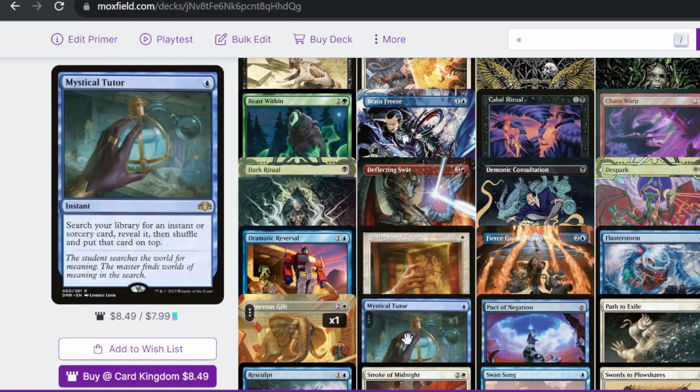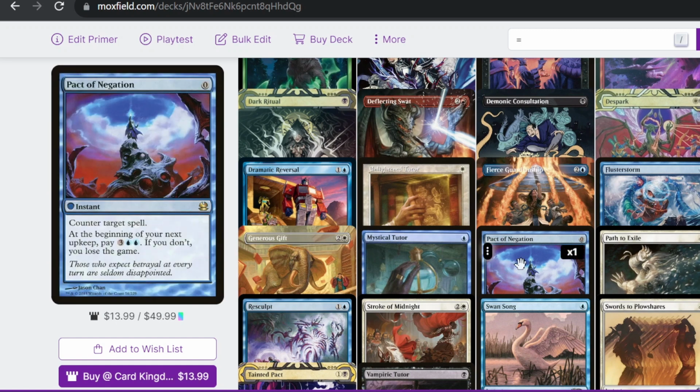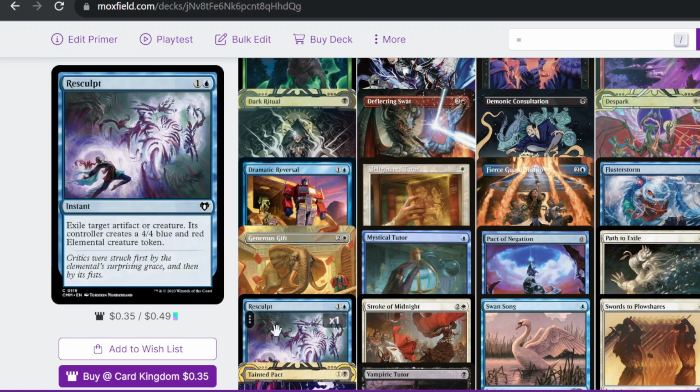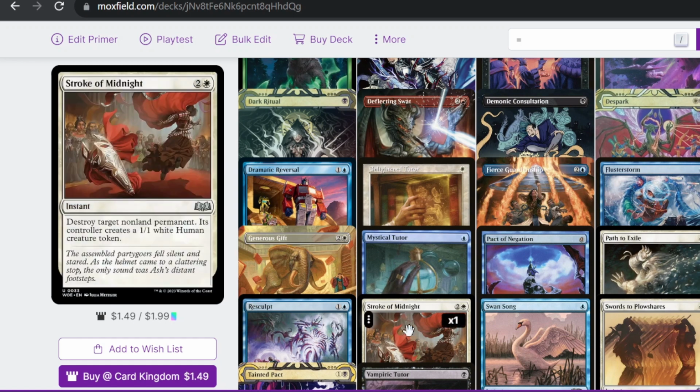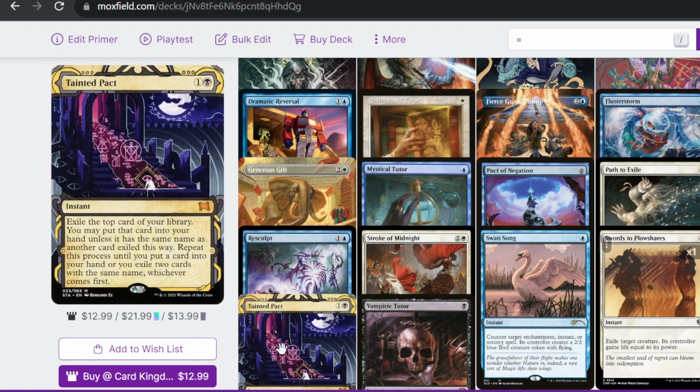Generous Gift, destroy permanent. Mystical Tutor, search up any instant or sorcery, which is normally going to be our next guy right here, Pact of Creation, or Adnos. Path to Exile, more removal. Resculpt, more removal. Stroke of Midnight, brand new removal, super duper cheap too. Swan Song, counter. Swords to Plowshares, removal.